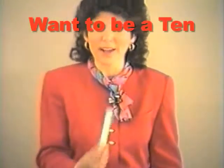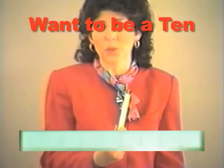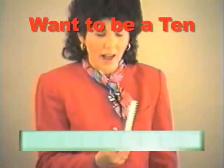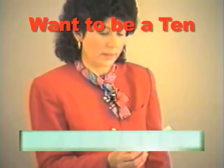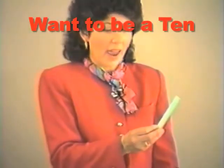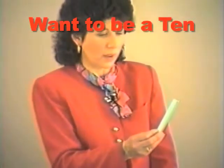I had out my Mortensen math blocks one day, and I really started paying attention to how pretty and attractive this 9 was. It's this wonderful mint green, and it's so nice and tall. I started talking to it. "Boy, you are such a pretty, pretty color. And you're so nice and tall. It must be wonderful being a 9."